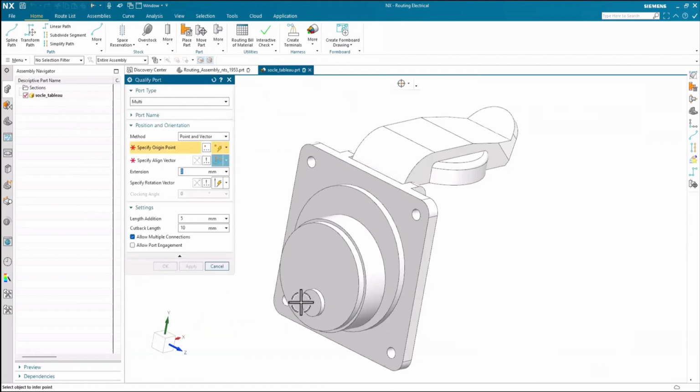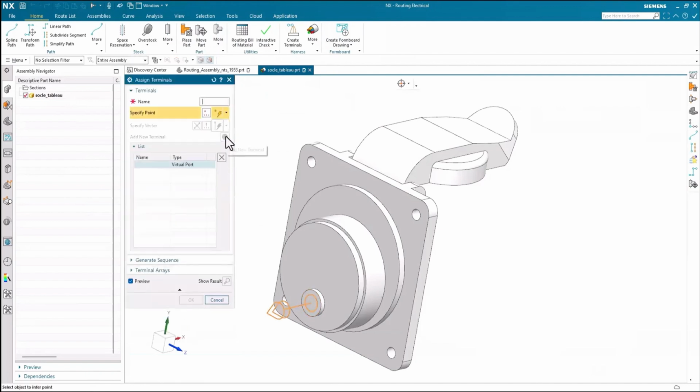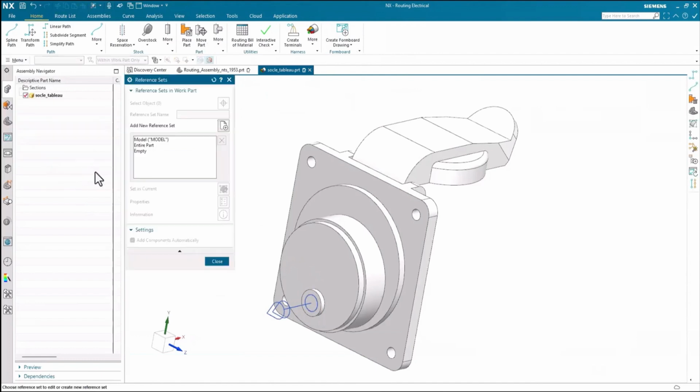In this case, this particular plug that I have, I went out and downloaded the solid body from the internet. You're able to go in and develop, again, the ports. This is where the wires are going to connect, and then from the harness. Also, as you go through, you can put, in this case, we just have one terminal, but if you had multiple, it would define all of those pins on that particular connector or device.